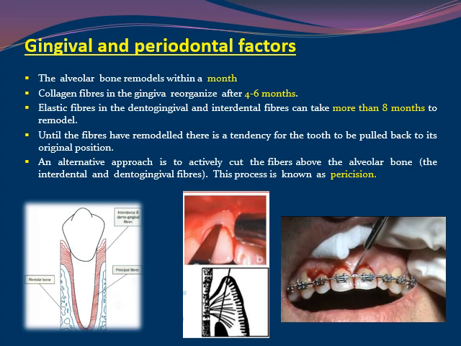In certain cases we do alternative technique. This technique is called precision. We do cutting of the dentogingival fibers and the interdental fibers by a blade to cause healing and remodeling of these tissue periodontal ligament fibers at the new position of the tooth to get more retention and decrease the relapse. عادة نستخدم هاي التقنية in the rotated teeth حتى نقلل الريلابس اللي يكون سببه الجنجيفال and periodontal ligament fibers.